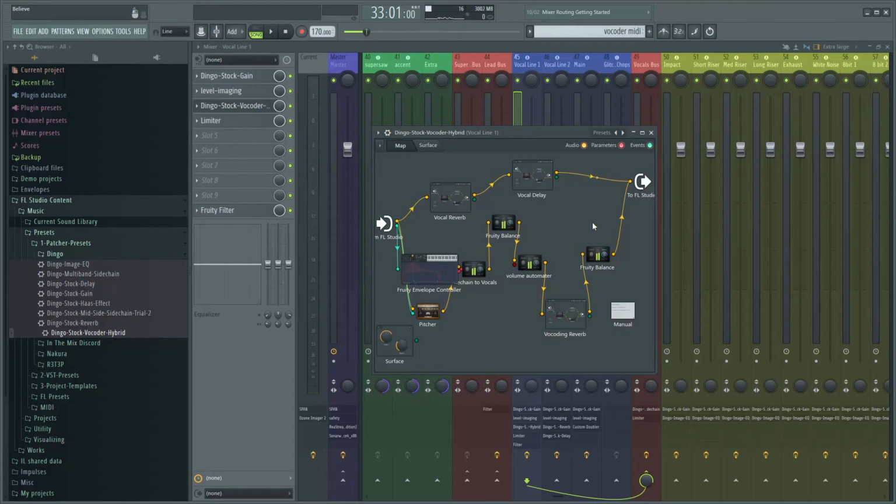Before I end the video, I'd like to give a shout out to Robin from ImageLine. He is an ImageLine developer who helped me make this patcher. The reason behind that is that back in FL Studio 20.7, there was a bug that affected Fruity Send. And so what happened was I wanted to create some sort of patcher. I was kind of stuck on how to make some sort of interesting vocoded signal with a bit more controls, or a bit more freedom for me to mess with the vocoded signal.